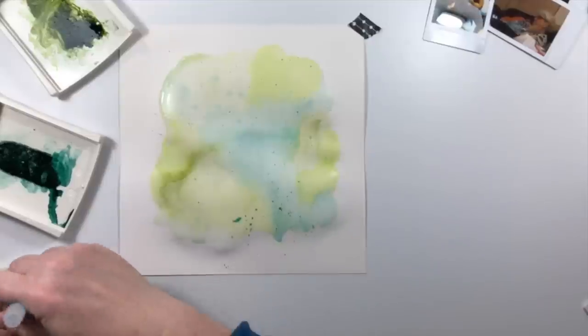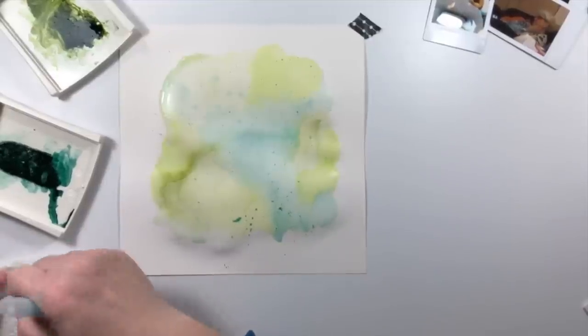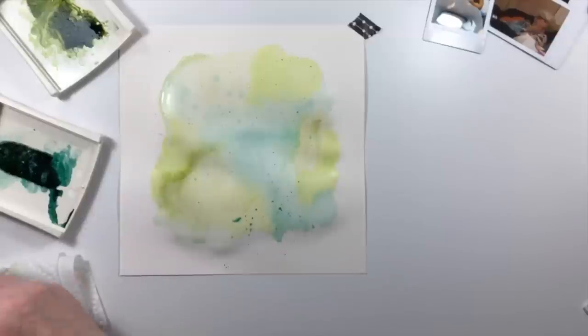So does anybody have any questions so far about watercolor wash before we move on to the next step?